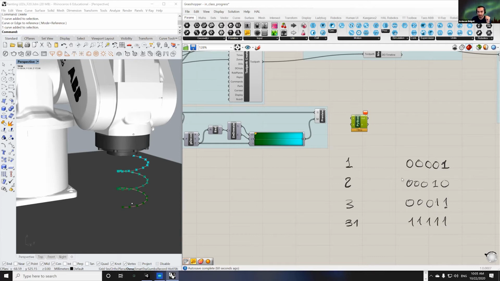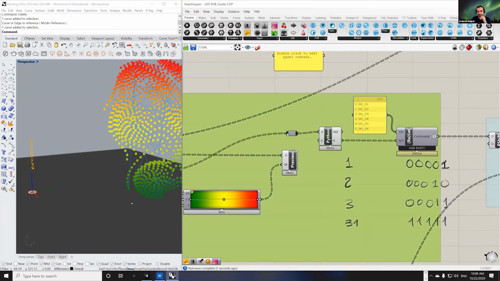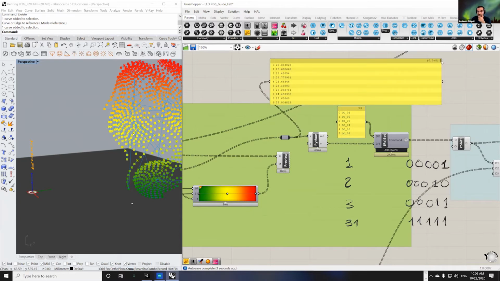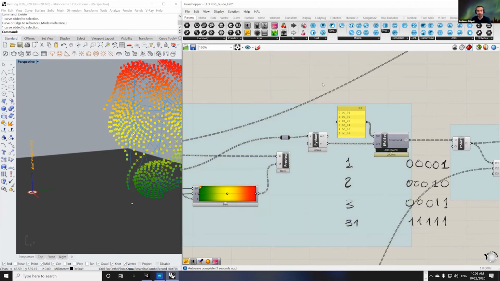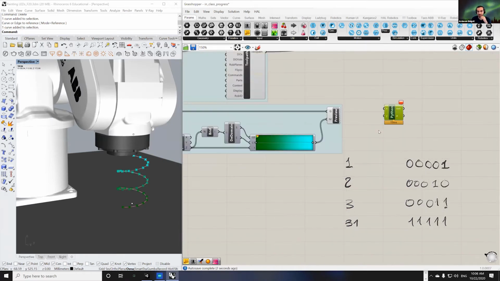Okay, so here's the part that actually converts these color gradients into bits that can be sent as the digital output on the robot. Here's the catch. This code only receives numbers between 0 and 1. If I get back to this code that I gave you, you can inspect and see the numbers that I fed into this model. Oh, it doesn't. It actually works with any number that we give it. So no problem, good for us. And it brings back these 0s and 1s. That was my bad. So basically, it reads numbers and converts them into binary format.